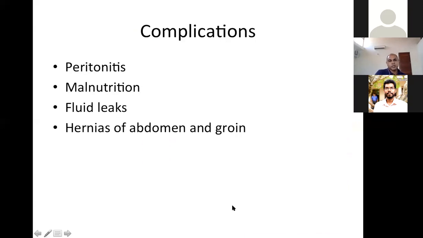And again, peritoneal dialysis, the advantage is that they can do it at home, no need to go to the hospital. But at the same time, there can be complications. These include peritonitis, because you're having a device in the tube in the abdominal cavity, so you can have infection introduced into the abdominal cavity, and then you can have malnutrition because protein, especially albumin, gets lost with the dialysate using the peritoneal membrane. And sometimes you can have fluid leaks when you have about 1 or 2 liters of fluid in the peritoneal cavity. And also you can end up having hernias because of the increased abdominal pressure.